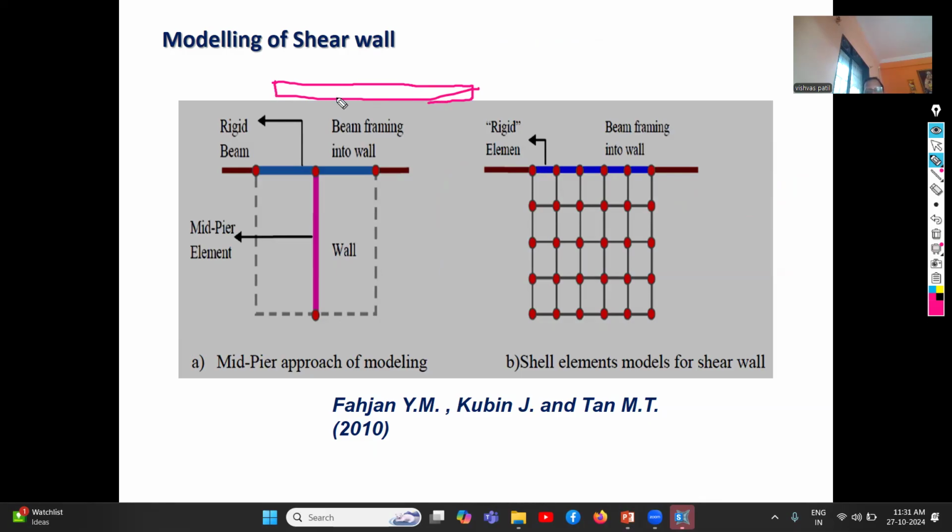It is a column, and for the nonlinearity of the column, whatever procedure we follow in assigning nonlinearity to the column in the lumped plasticity approach, the same hinge is to be assigned to this shear wall also. There is no difference. This is the first approach. And the second approach is by means of a distributed plasticity approach. That means in the distributed plasticity approach, we have to assume the shear wall as a shell element, and we have to assign the nonlinearity for the complete area. So in SAP 2000, there is one command called the multi-layer shell element.